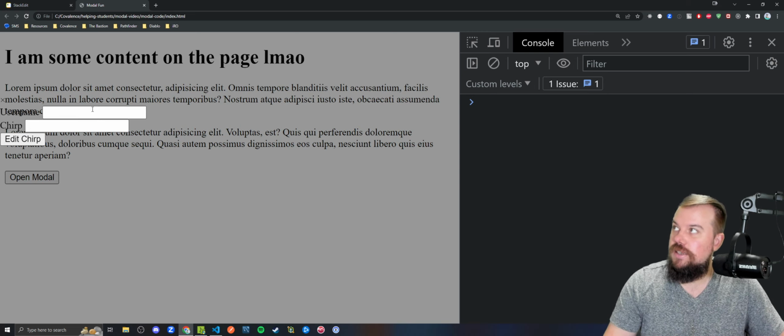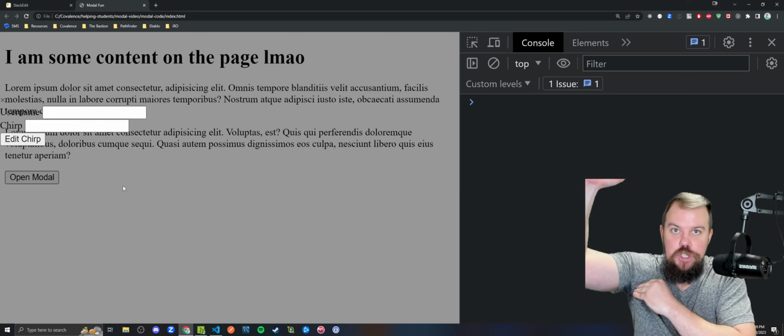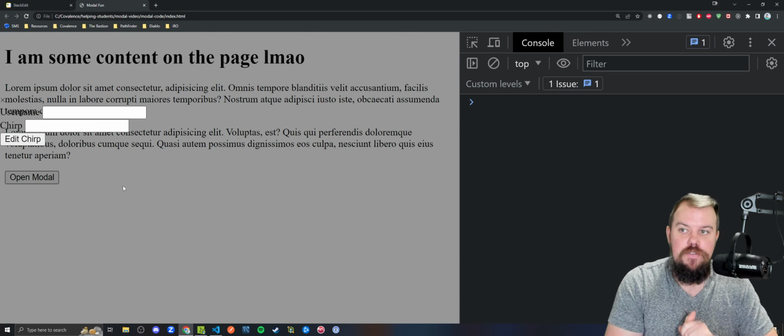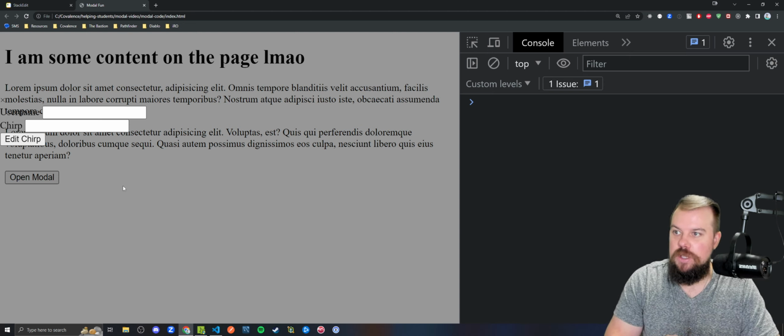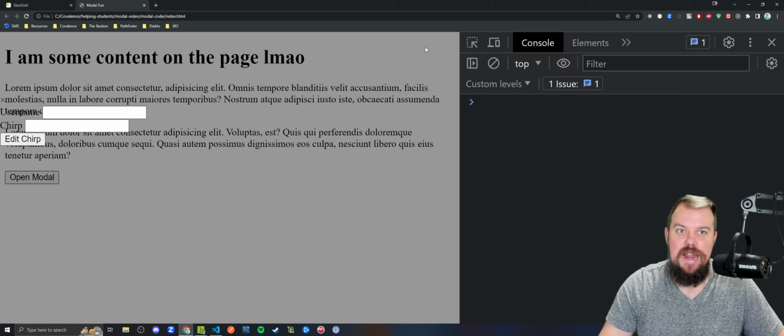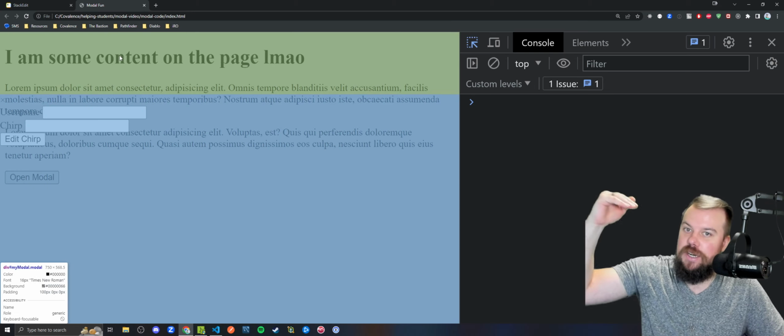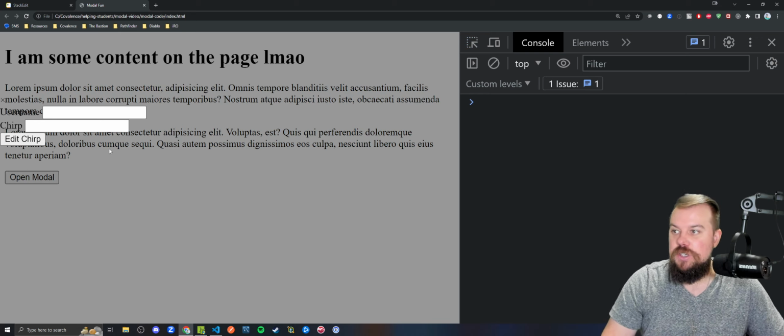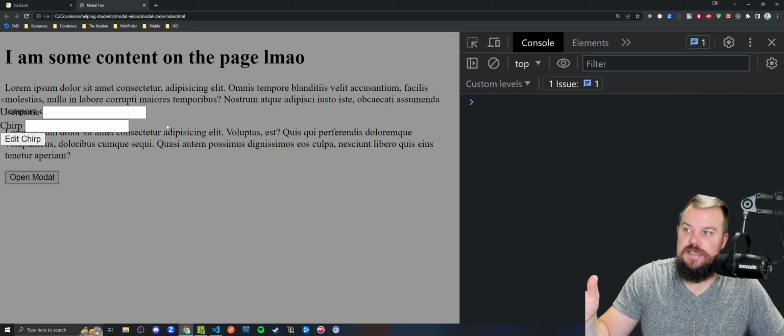See? So we can see the modal is now no longer in the general flow of our HTML page, right? All of our typical block level element rules have been overridden by position fixed, as well as doing top and left 0. But the reason it's not in the top left corner is because I added that generic amount of padding top. That green is the padding I added right there. So we now have that dimmed out background. We have the modal. The modal content itself hasn't been styled yet.